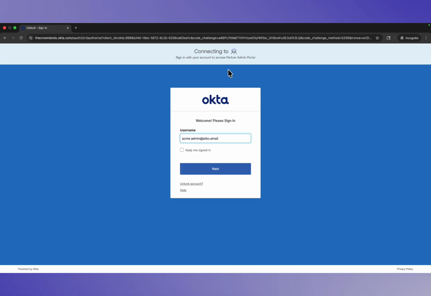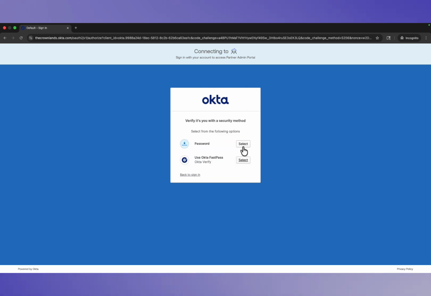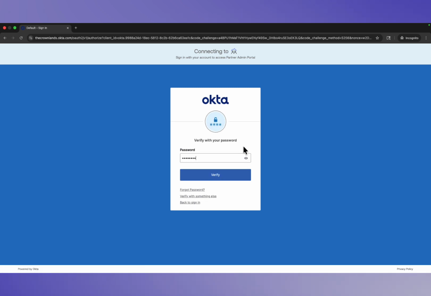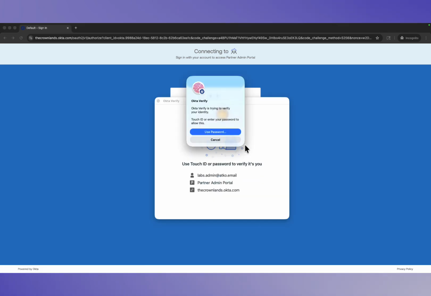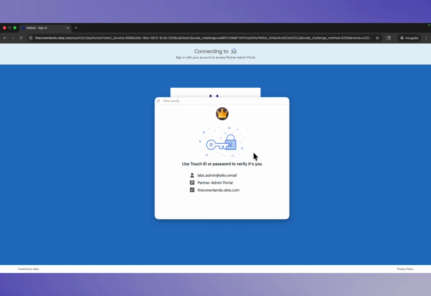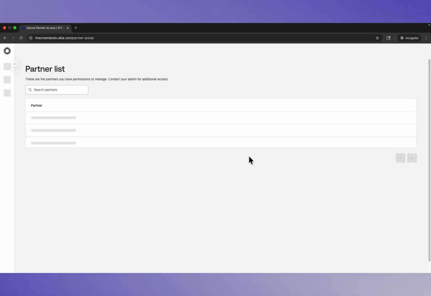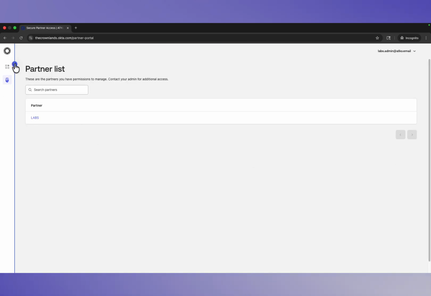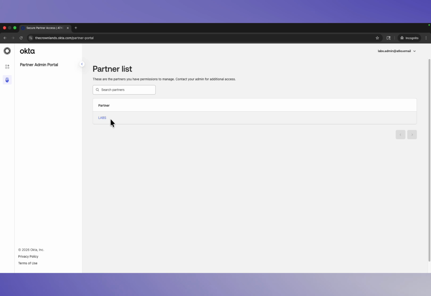and this time, let's try to log in as labs, so the other customer or the partner, to see what essentially from this POV I would be experiencing. Now, very similar to how the experience was for the Acme admin, as the labs admin, I am only able to see the list of partners represented as labs.